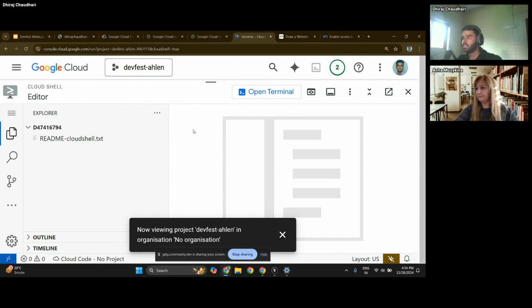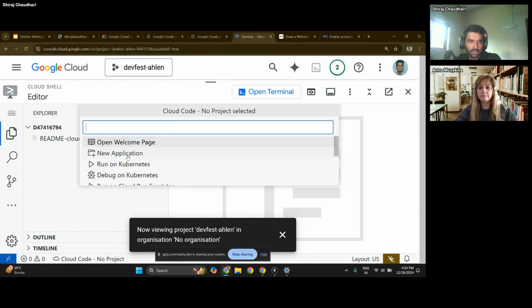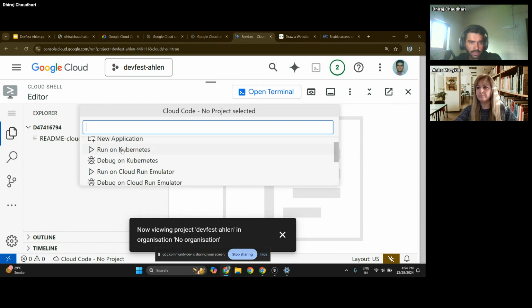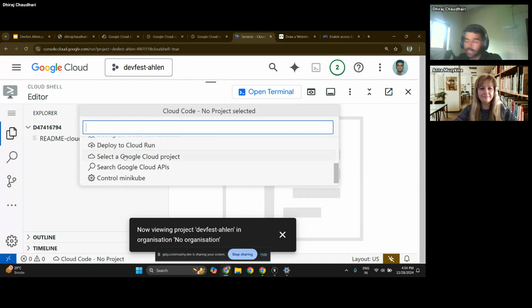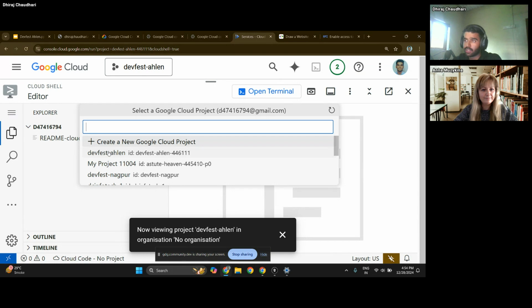It will connect with your project. When you click on sign in, you'll see no project. You need to select a Google Cloud project, and you can see your project name with your project ID over here.